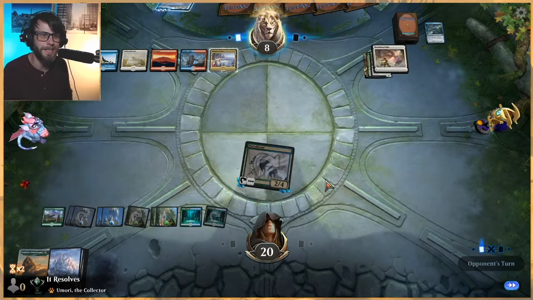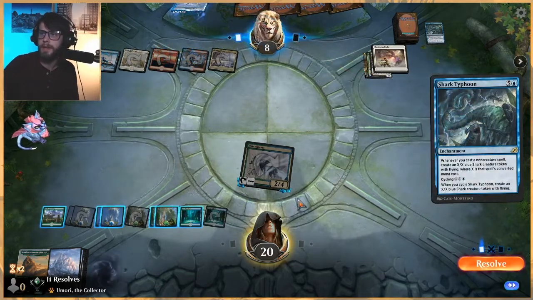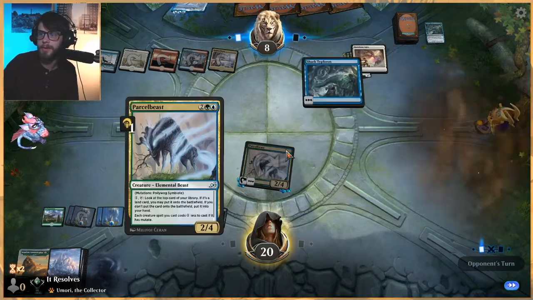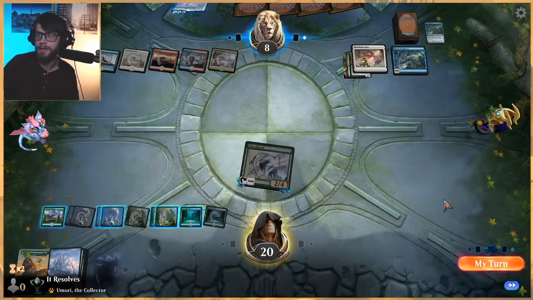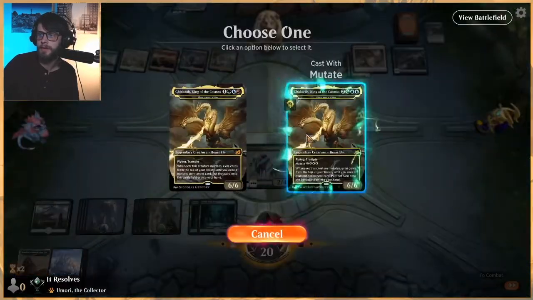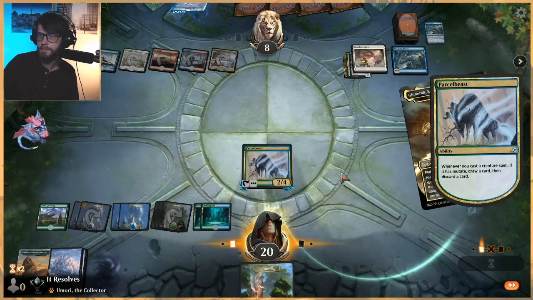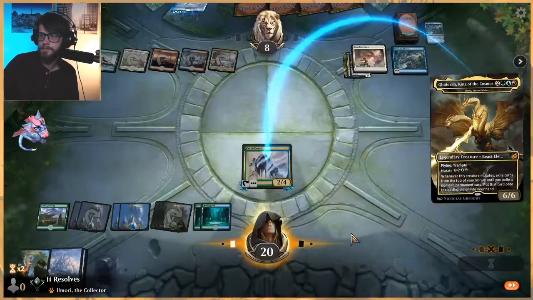I know we could have attacked for two, and technically that is a clock, but I think the moral there was that we needed to get a stronger, bigger thing. That's a stronger, bigger thing. Let's mutate. Let's go over.